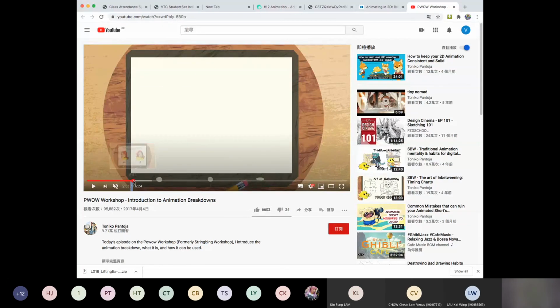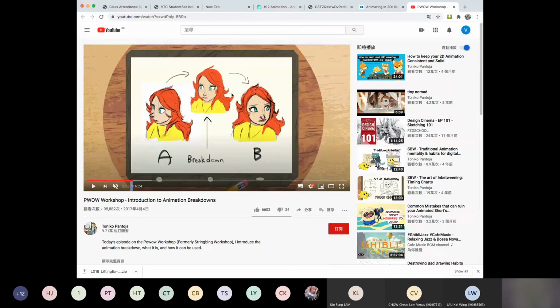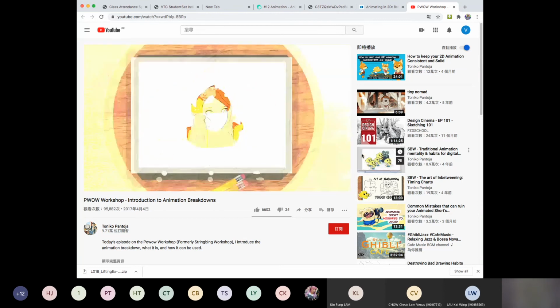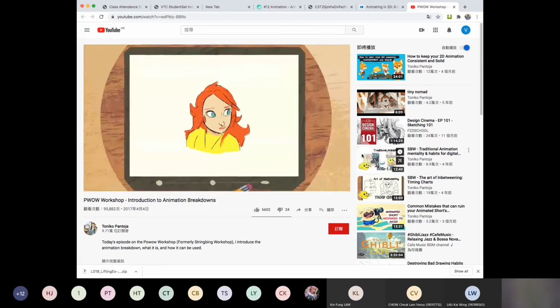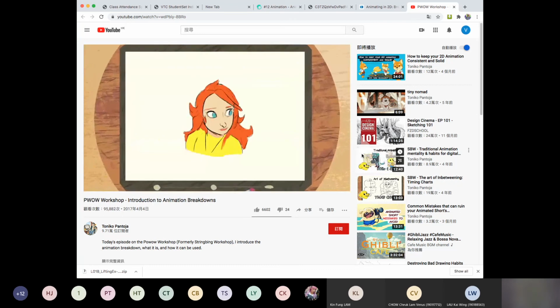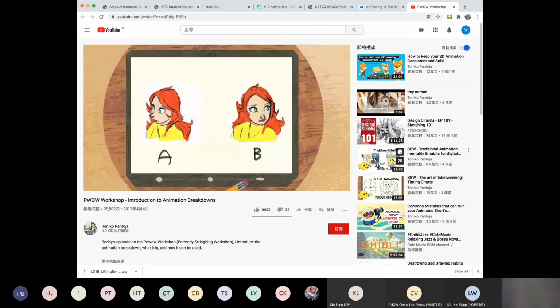Okay, so you can see here also a head turn motion, and this is two key poses. Then he tried to add one breakdown at the middle to show the detail of the motion. You can see he tried to add the motion of the eyes looking down. Then you can see the result here, look down. You can see the final result. The drawing can be very rough like this. And then he tried the second option.